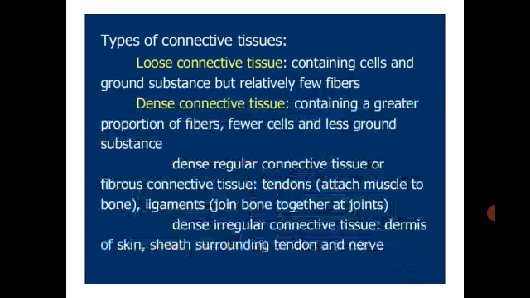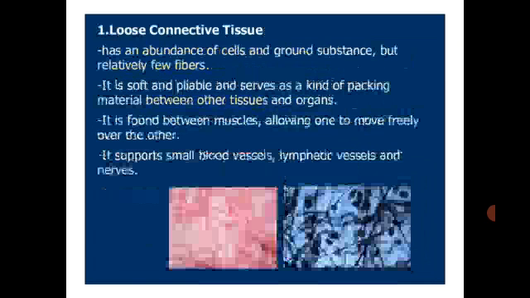We have discussed the types of connective tissues, that is loose connective tissue and dense connective tissue. You may see the common examples of this tissue are cartilage, found around the ends of bones, in the external ear, nose, trachea, bone and blood. The adipose tissue found around the kidney, under the skin, and in the abdomen is also a type of connective tissue. And these connective tissues provide energy and support to the organs. Loose connective tissue is found between muscles and allows movement. It supports small blood vessels, lymphatic vessels, and nerve endings.